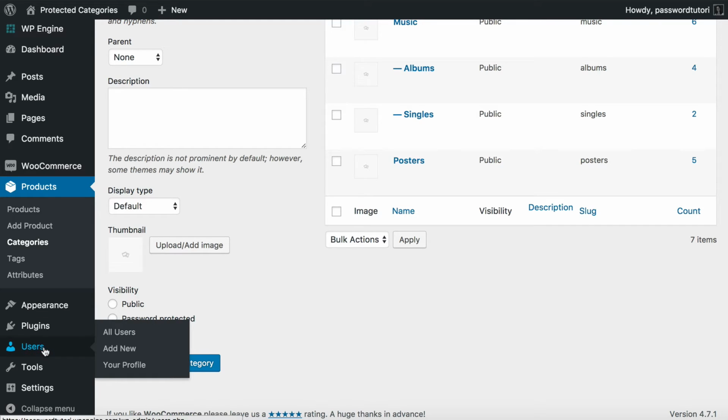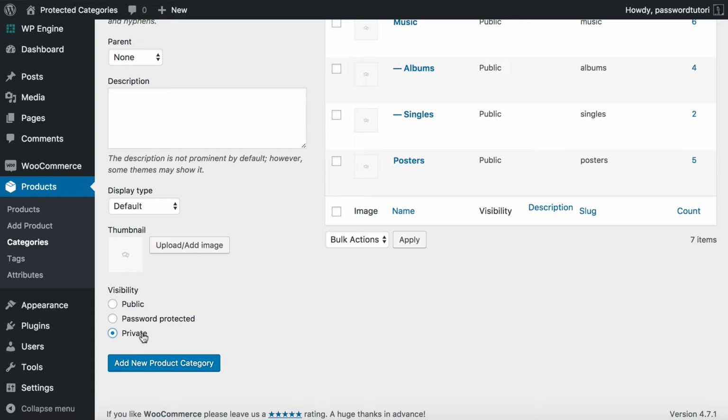By default, a private category will be available to logged in administrators and store managers, which is a WooCommerce user role. If you use a plugin like User Role Editor, then you can modify which user roles have access to private categories. So if you wanted to say you're logged in subscribers, or you might have a user role called wholesale or something, if you then mark categories as private, then simply by logging into your website, the users on the relevant level will have access to those.